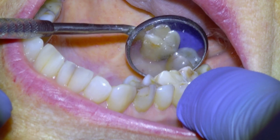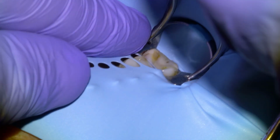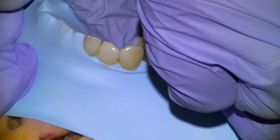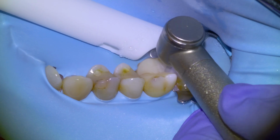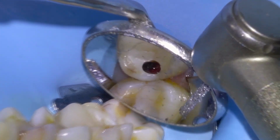So here's the tooth clinically. You can see the dark area along the gum line and the Emax onlay. We're going to start by isolating the quadrant with a rubber dam from the second molar to the midline. And once we have good isolation, we're going to start our prep with a coarse grit KS1 burr on a high-speed handpiece, accessing the lesion from the occlusal aspect, and it doesn't take us long until we punch through.